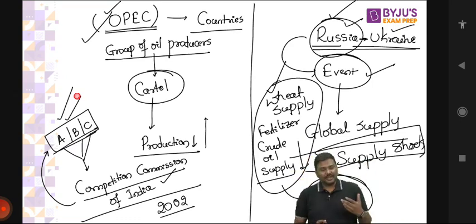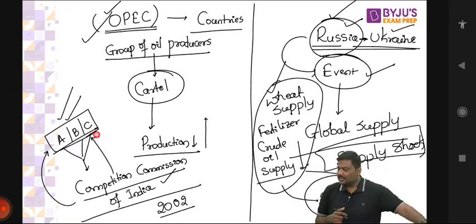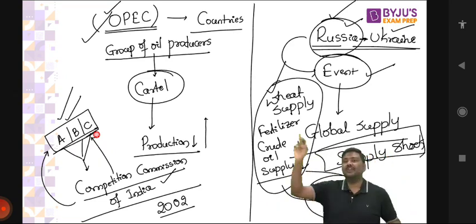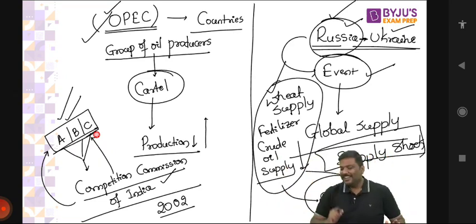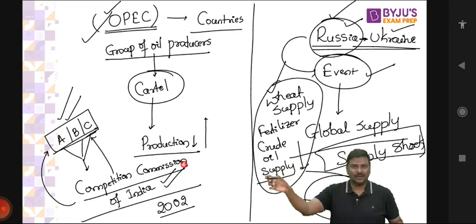All these are some of the basic points related to cartelization. Any difficulty in this? Please do let me know. CCI is a statutory body. Statutory body means the government passes a law, and once the law is passed, it is referred to as an Act. Polity is over for you. It should be very easy for you now. The government of India introduces a bill, gets it passed in the parliament, and now it is called an Act. Under the Act, there is a provision to set up this authority, hence it is called a statutory body.